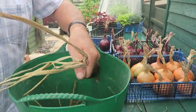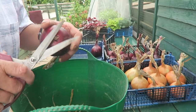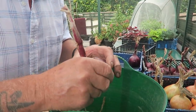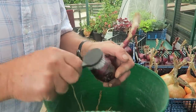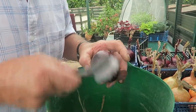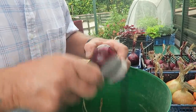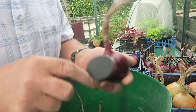It's one of those jobs that's quite time-consuming but it has to be done. Take the roots off nice and neat. Then if you look round the neck, these loose bits need to come off. If they don't want to come, that's fine. Then I get the brush and brush the dirt off. All these bits will go on the compost heap anyway. As you brush it some come off, but what you don't want to do is be scraping with your nail if you can help it. There you go — one onion ready for stringing.